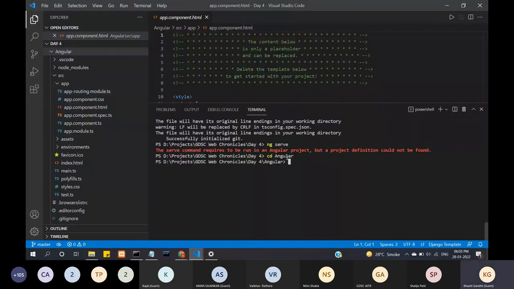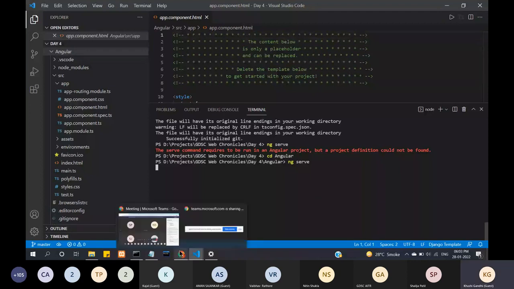It is a basic command that I think you must have heard. After coming into the Angular folder, we will run the project like this.